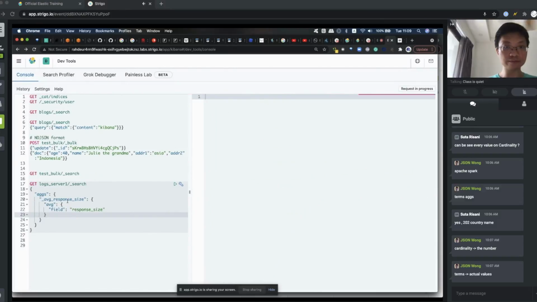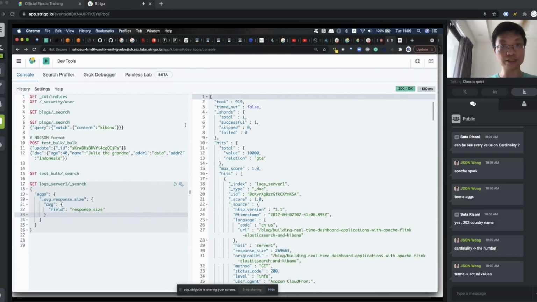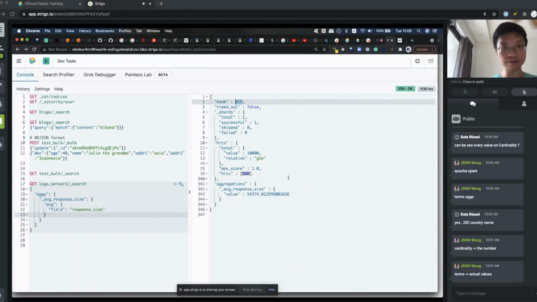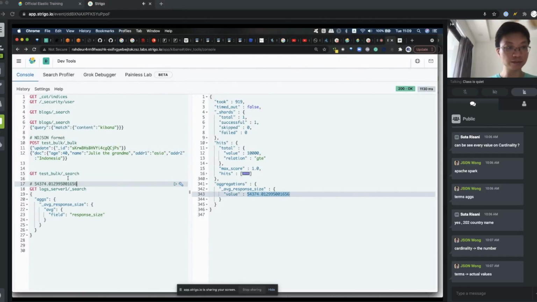When I run it, it takes 919 milliseconds, and we also got back the top 10 hits. Collapse it, and we get back the average. So that's the average of the response size for everything.